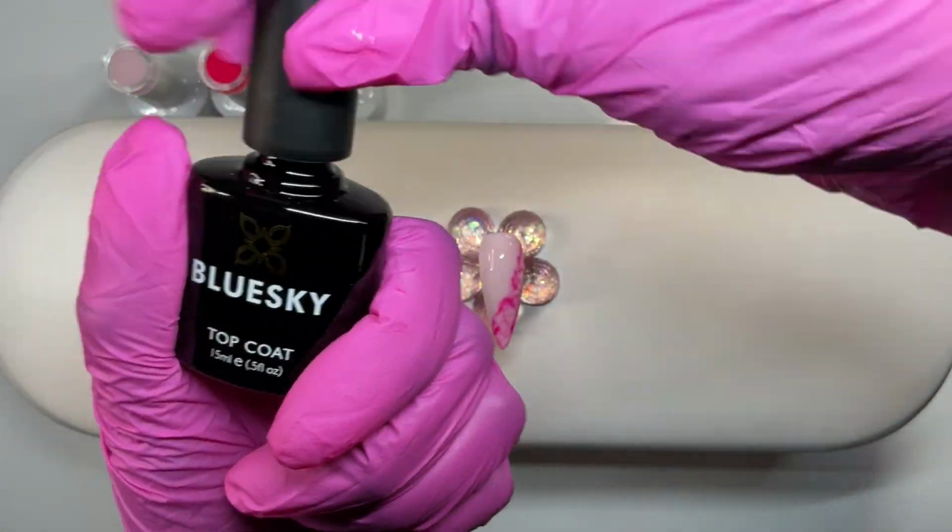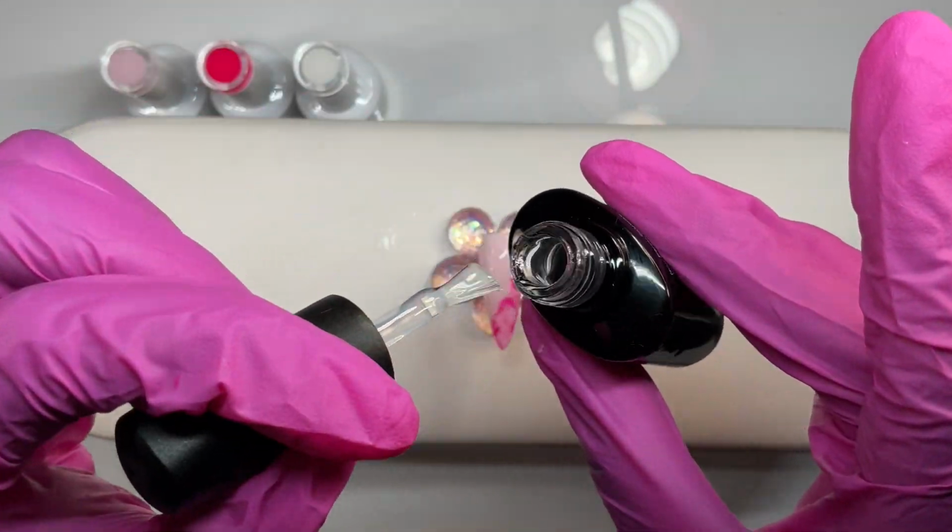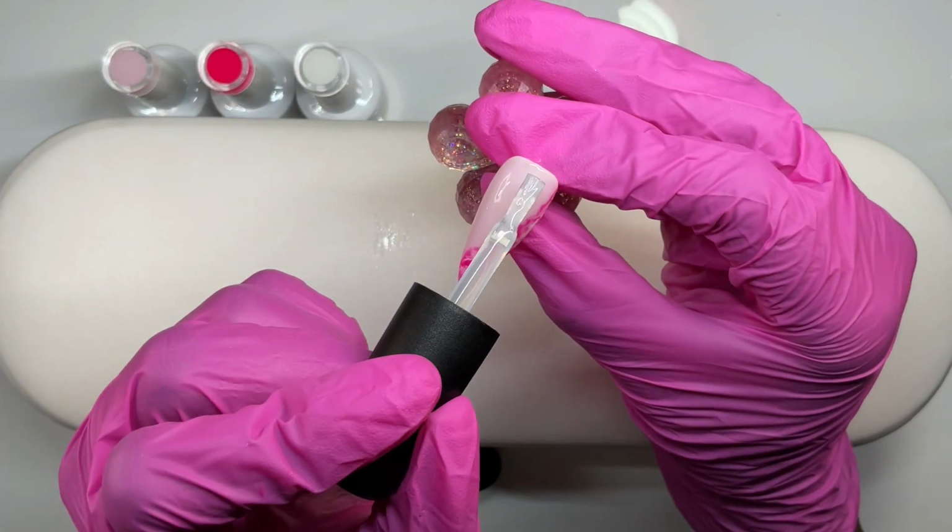Creating that marble design, I am going to top coat, and after applying my layers of top coat, I'll cure for about 60 seconds.